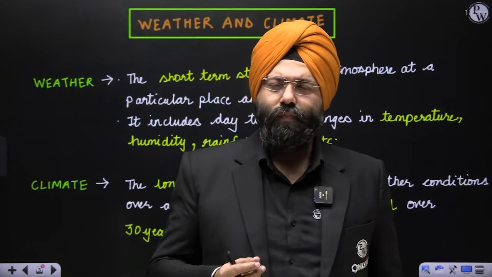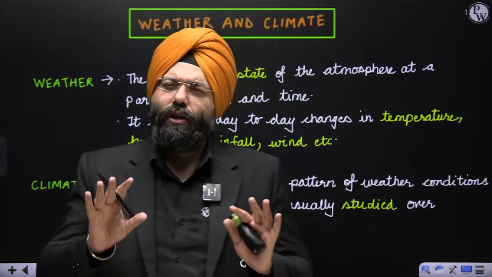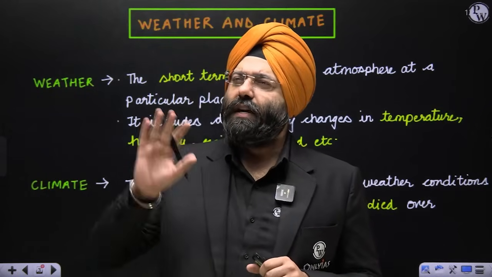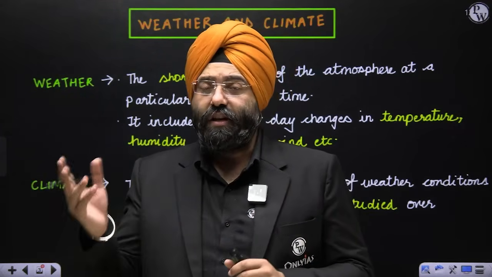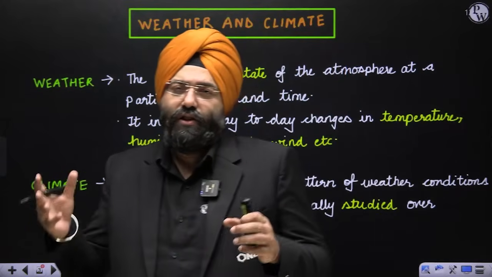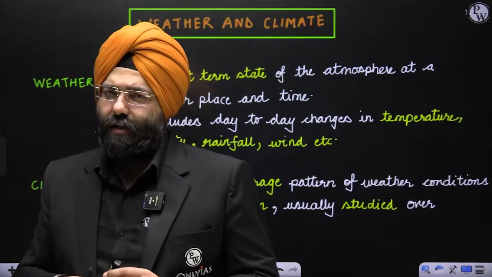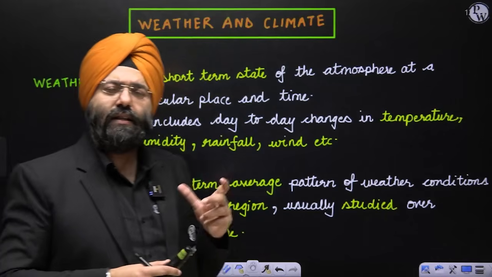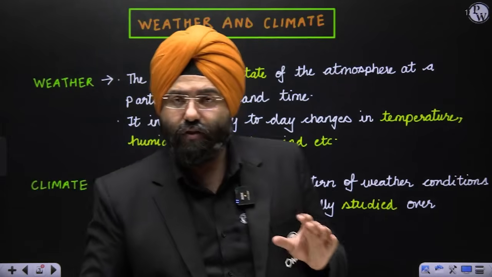Now, let us assume you are enjoying yourself in your room and it is bright sunshine. And after 15-20 minutes, you see there is heavy rainfall. Do you realize there has been a sudden change in the conditions which you are experiencing right now? It was bright sunshine and after that rainfall. Now, similarly, after a few hours, you again see bright sunshine. So what do you call that? Is it weather? Is it climate? Something very confusing also for many.